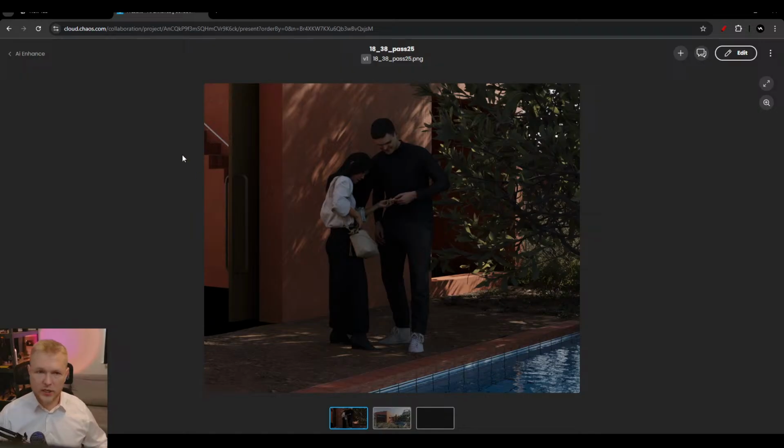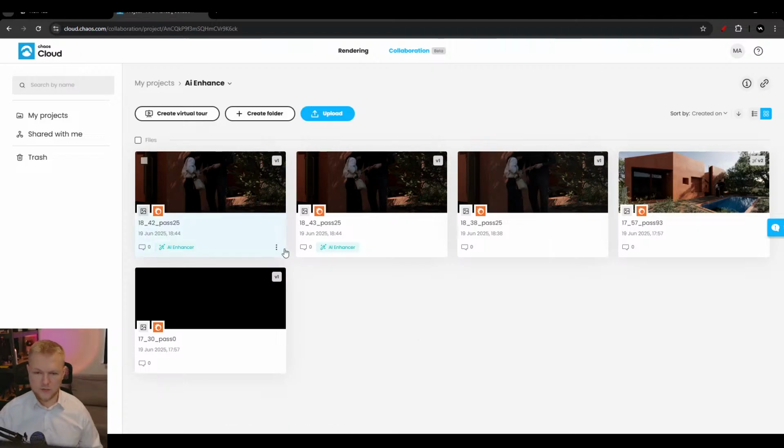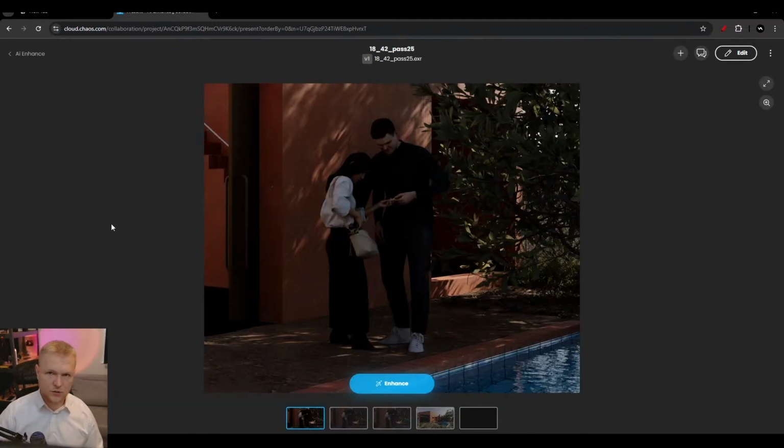And just a disclaimer: I do understand that running a server that's going to be doing stuff for me costs money, and I'm totally aware of that. But if I have an option of not paying that money and doing it locally, I would prefer that. Maybe it's better to take our final image into a different AI enhancer. That's what I'm trying to suggest, that possibly that's where we're going to end up, because at some point you're definitely going to feel the need of enhancing images, because everybody in the industry already does it, and in many cases it is something that we should be expecting.